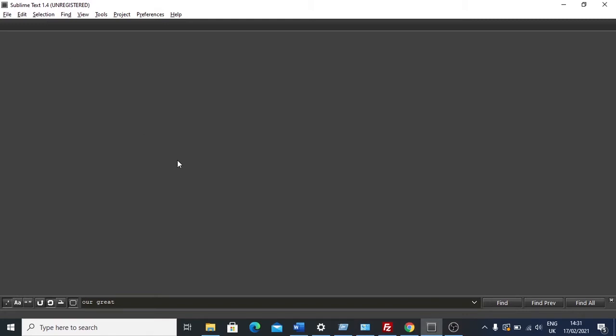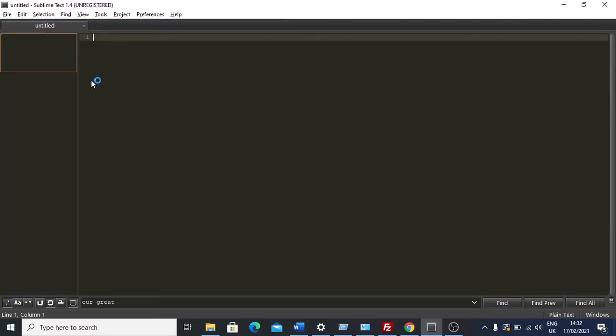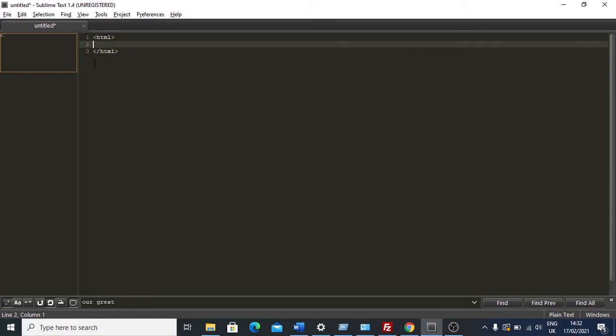Now, as I said, we're going to use HTML. So the first thing you'll do, you'll go to Sublime and say new. And in this case, you'll just type HTML. It basically has tags. So you have to open the HTML tag and the closing HTML tag. HTML works in such a way that most of the tags that you open must have their closing. So HTML has the opening HTML tag and the closing HTML tag.